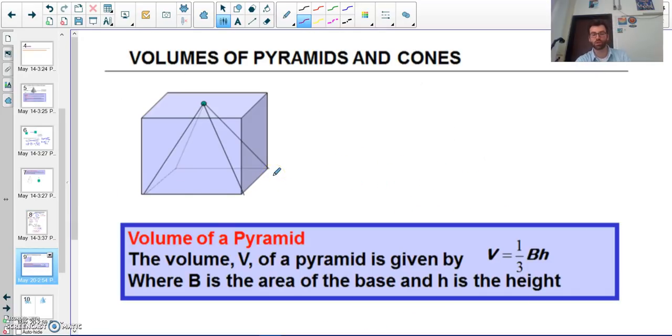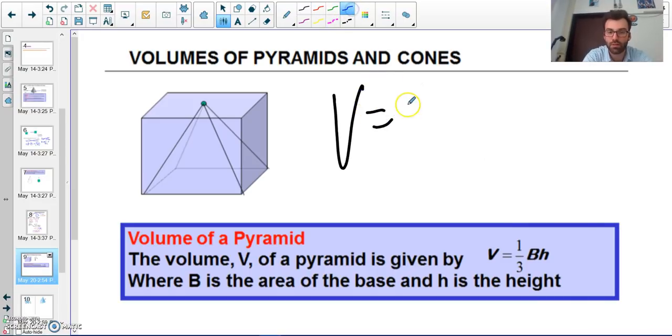Let's change gears. So, like I said before, prism and pyramid connect. If I were to take a prism or pyramid and fill it with water and pour it inside a prism, the pyramid would be 1/3 of that. The volume of the pyramid would be 1/3 of that. So to find the volume of my pyramid, we're going to go capital B times the height over 3 instead of the 1/3.